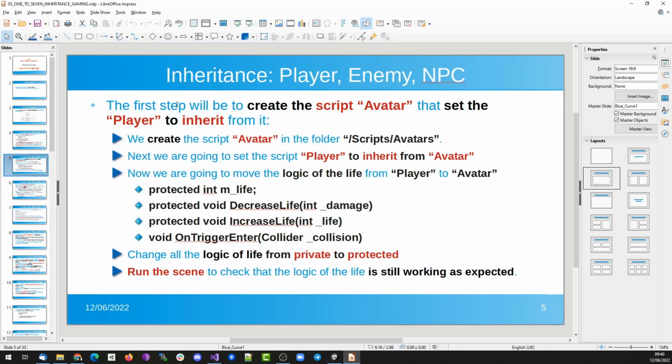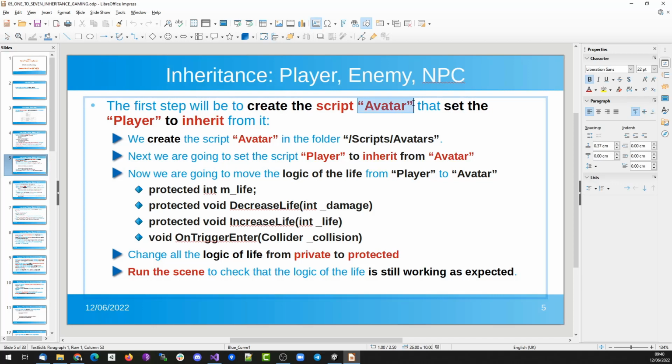So the first step will be to create the script Avatar, okay? And we will set that the player will inherit from it, okay? So let's go back to the code, and we are going to create the script Avatar in the folder Scripts, Avatars, okay?